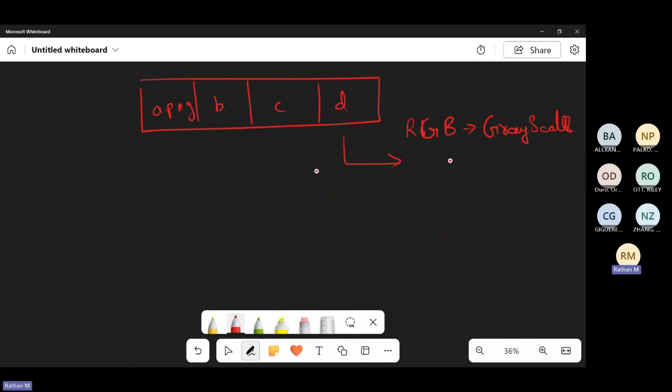Once you've converted them, you then take the same 4 images and perform some other operation, like identifying the text within them.